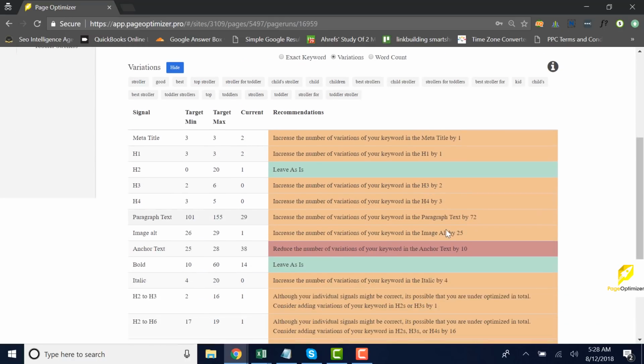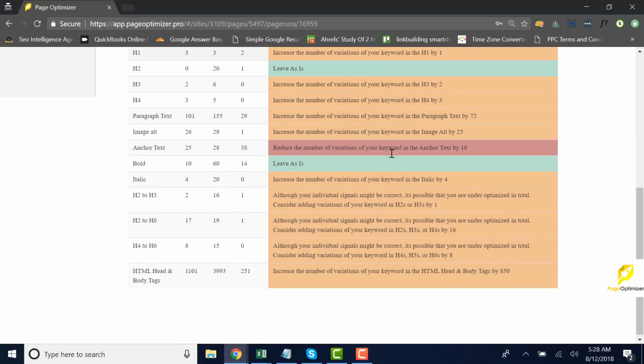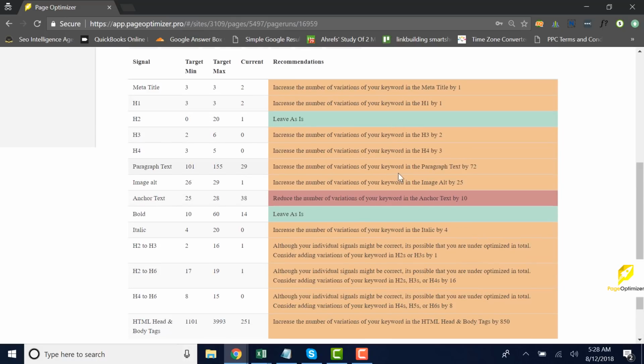When we look over at the variations, here's where we can see a lot of action. The variations are these terms up here, and you can see where this page is lacking. And this happens a lot as well. So in that same example where someone's like, I've only put in my exact keywords so many times, what we often see is that they probably then have over-optimized. And in this situation, if this page had done that, they would be over-optimized in that term, best strollers for toddlers. But for their variations, they would be under-optimized. It's the classic case of an over-under. So here we've got all these different areas where they need to increase, and then this one particular one where they need to decrease. And again, it's something that you would miss if you were simply looking at the page as a whole.